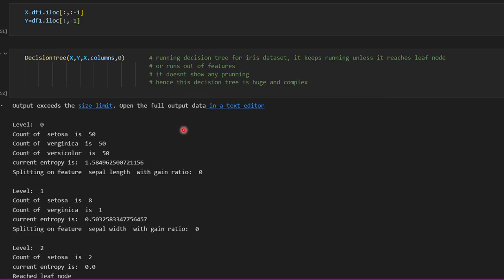This makes your concept further clear about how exactly things are working, how to code that in Python, and how the stuff in the sklearn module actually works. You get to understand this through this video.